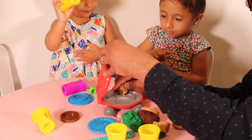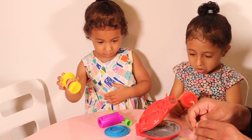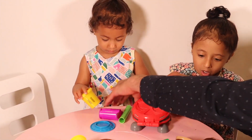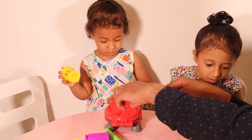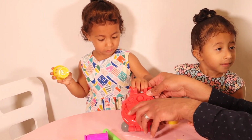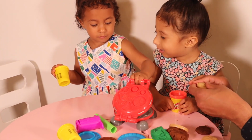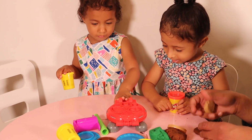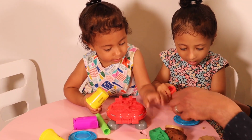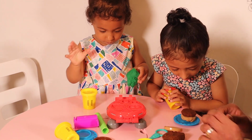Yeah. I'm going to make one for Maya too, okay? Yeah, burger. Here, Maya. Here, you can push this. Push. Wow. Yeah, look. We made the second bun. Yeah, so now we're going to put this on the bottom. Where's the plate? We're going to put the burger. Right? Now let's get some lettuce.